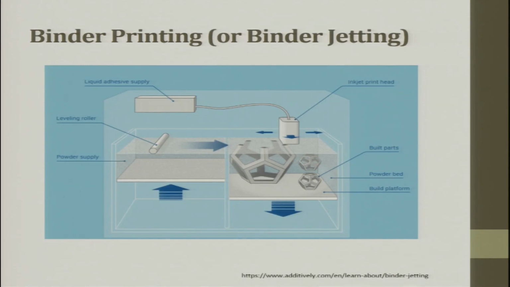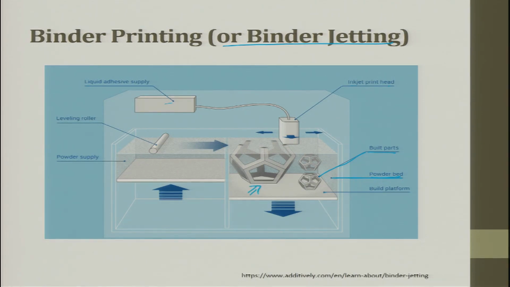So, this is the process of binder jetting. So, we have a liquid adhesive supply. This is a liquid printing head which is there. So, this is a powder bed. We have a powder bed. This is a building platform. This is a powder bed, and this is a build part. The same as your SLS process, you will have a supply which comes here, and then here you will have a liquid adhesive supplying, and then inkjet printing head. So, liquid adhesive from here supplies to here, and then this fellow moves in XYZ direction, and you can start developing it.